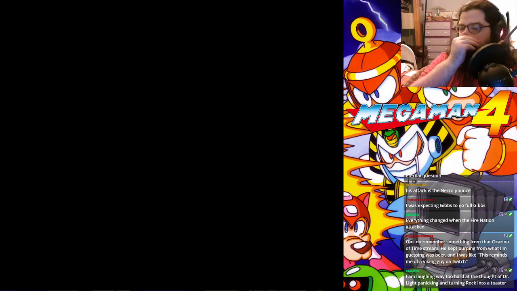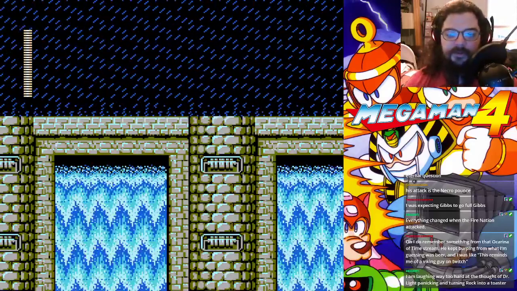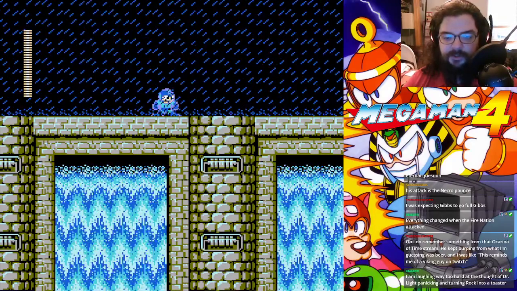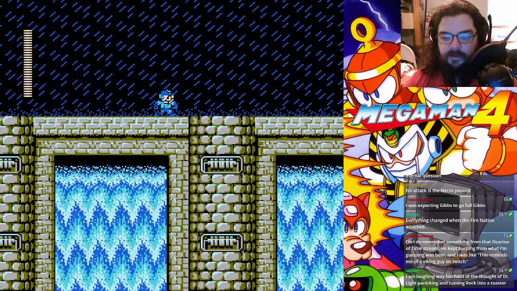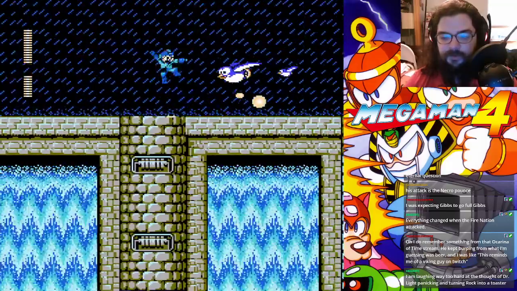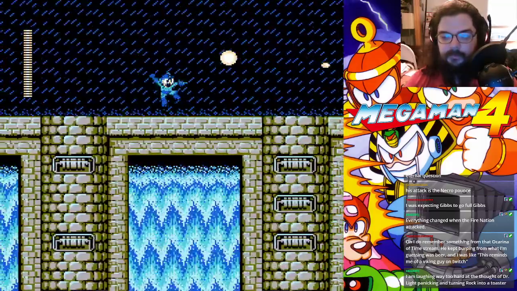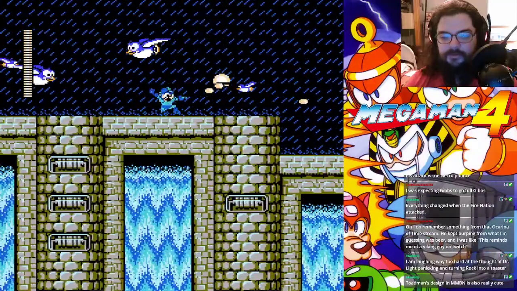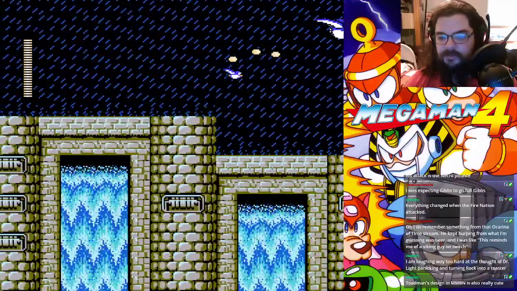So the Mega Buster is really cool because it's the normal lemon shooter. Like, okay, I can shoot my lemons, but then you can charge it up. Whoa, big lemon, right? But then you can charge it up more. Super Lemon! Super Blue Lemon! I don't use the charge shot all that often, but it's useful at certain times.